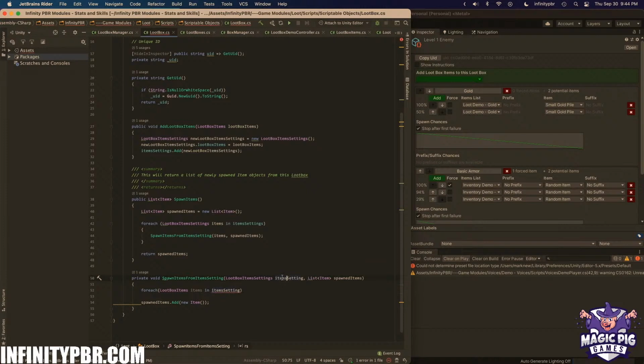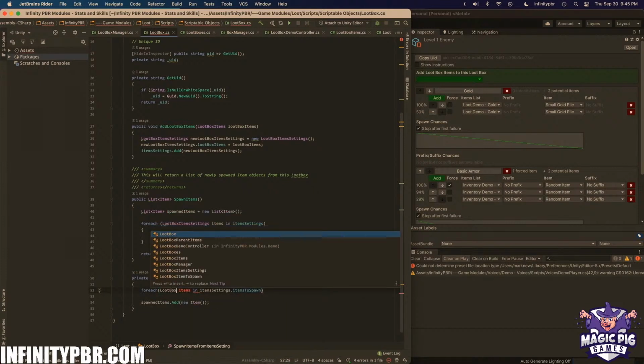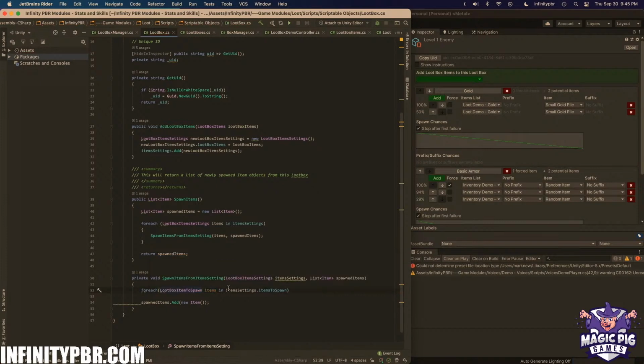Settings dot items to spawn, and items to spawn is actually loot box items to spawn, item to spawn item. Okay, this is going to potentially spawn an item, and I want it to just add to this list. I want it to add to this list from this or another method.